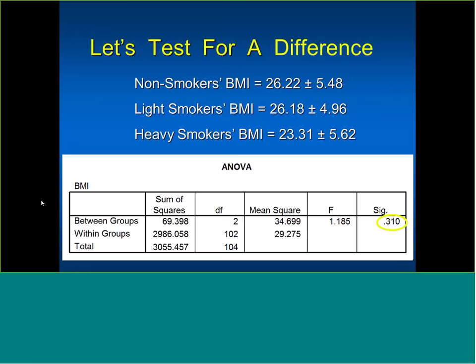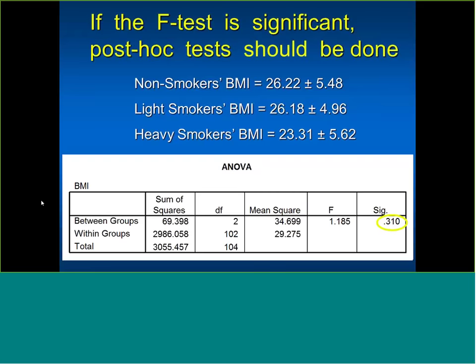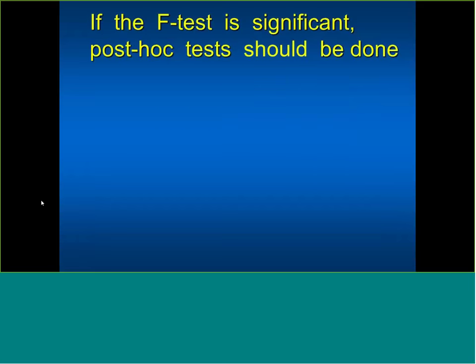Okay, so that's all that means. When you hear the fancy term ANOVA, analysis of variance, it sounds very complicated, but it really isn't. I'm trying to make it real simple for you because that's the easiest way. And so this is all it means. You're just looking at 3 different groups of people, and you're trying to see if there's a difference in some kind of real number. It could be length of stay, it could be systolic blood pressure, it could be BMI. So, in that case, my p-value was not significant.